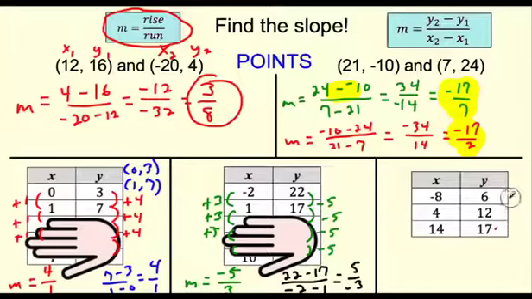So what do I have to do? I have to pick 2 of these points. So to pick any 2 points you want, I would use the bottom 2 myself. I would just say, hey, these are both positive, so I don't want to mess with these negative signs. So I'll pick these 2 points. They're all in the line.